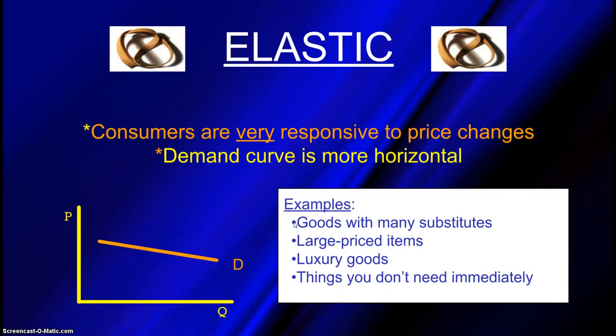For example, we said if the price of a pack of gum went up by 25%, you wouldn't even notice. But let's say you're going to buy a new car at the car dealership and the price of the new car went up 25%. That's a big change, and that's going to very much affect your behavior and your decision of whether or not to buy that car.